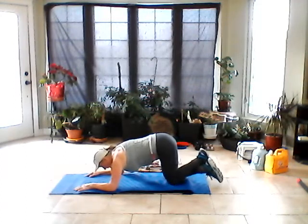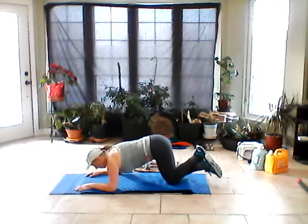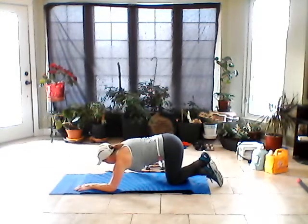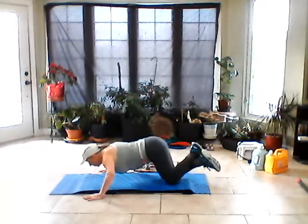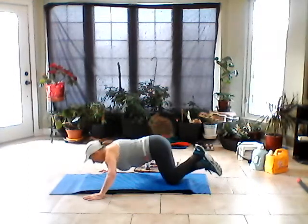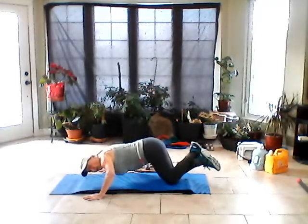My whole body is doing this push-up. I don't want to let my back arch like this. I want my hips rolled in so I get an abdominal workout here also. So if you're in this position, that's where you're going to be. If you're on your palms, we're going to do the same thing using your whole body into that push-up position. Don't worry about how low you're coming down. Just making sure that you're moving your whole body in one motion. Pressing and pushing. Just four more if you can.